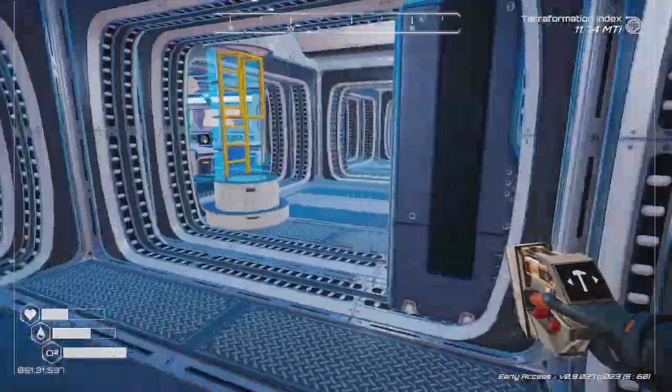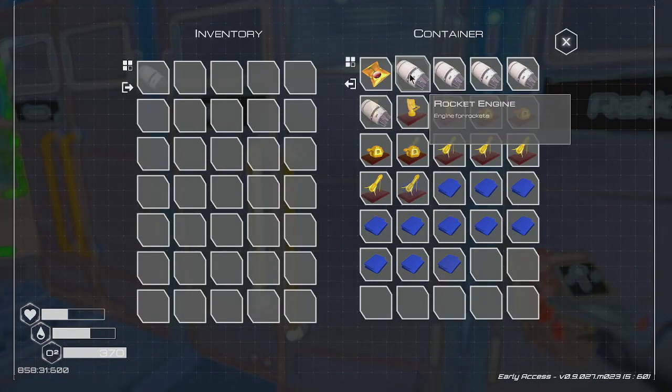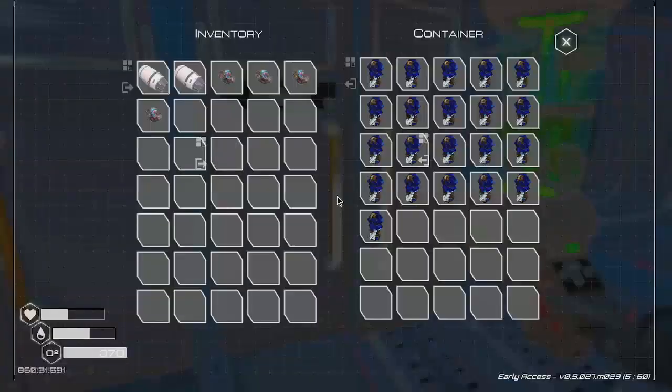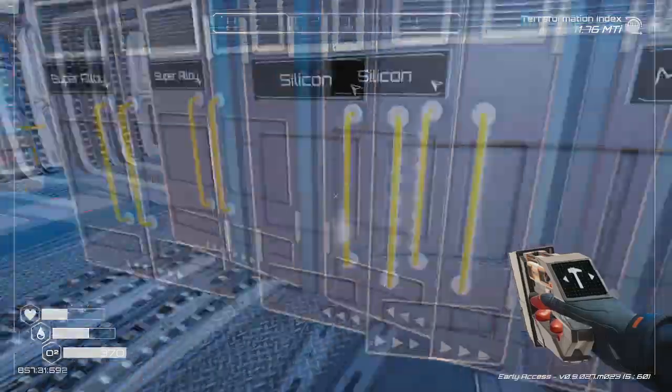Let's go ahead and we want... Ooh, we got a lot of rockets. Let's grab 2 rockets here. Super alloy. And we're going to need another silicon.